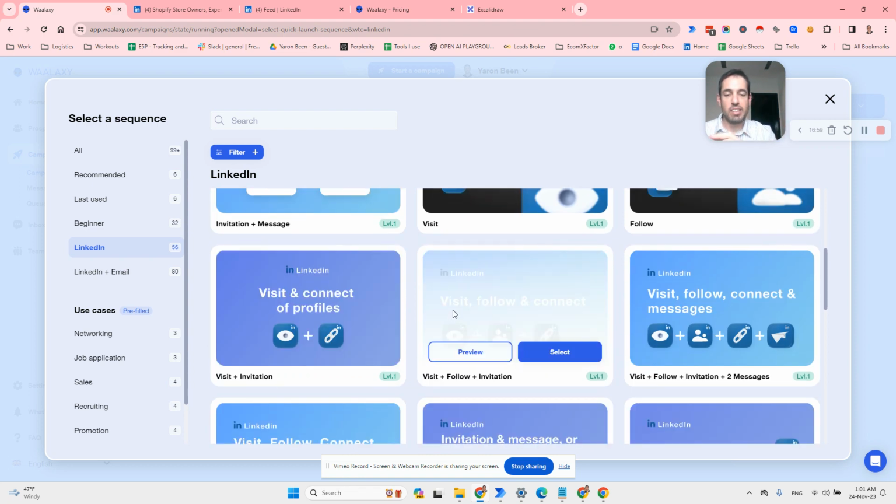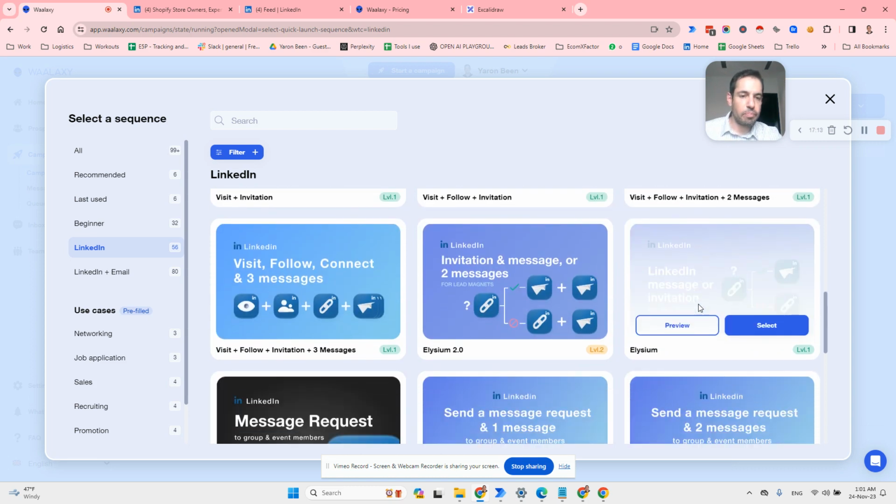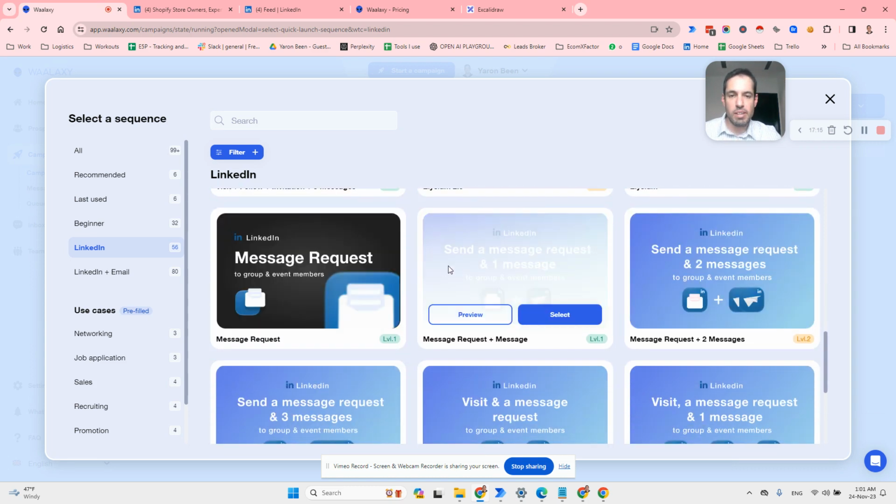We have a visit, then follow, then invitation, where you want to warm up the prospect before you do the reach out. You have a visit, follow, invitation plus 2 follow-ups. It's endless. But what I want to show you is the message request. And as a reminder, message request isn't a friend request, but it's the action that you can do to reach out to group members and event members, and you can do 150 of them each day.